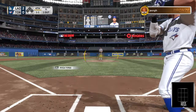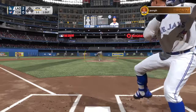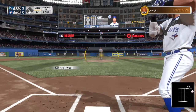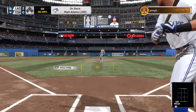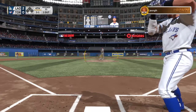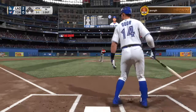Ball 1. And he takes one off the inside corner for ball 2. Man, this guy has retired a whole slew right now. I think what he needs to do is just stay focused and keep attacking the game plan like he has up to this point, because everything he's done has worked. This is one of those rare hitters counts we've seen in this game. They're just having a difficult time getting it going.